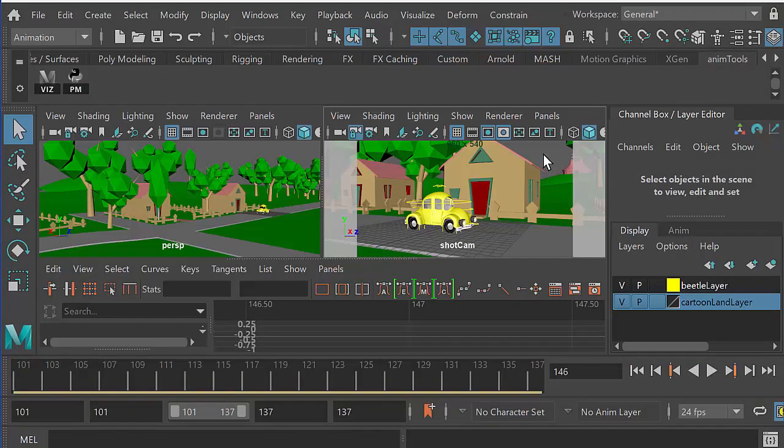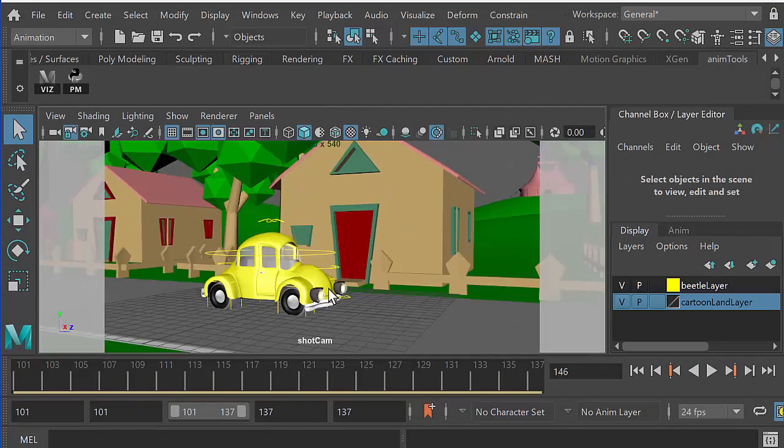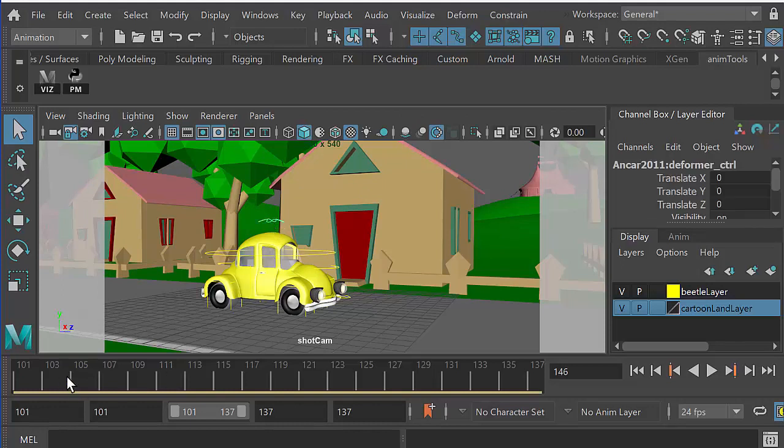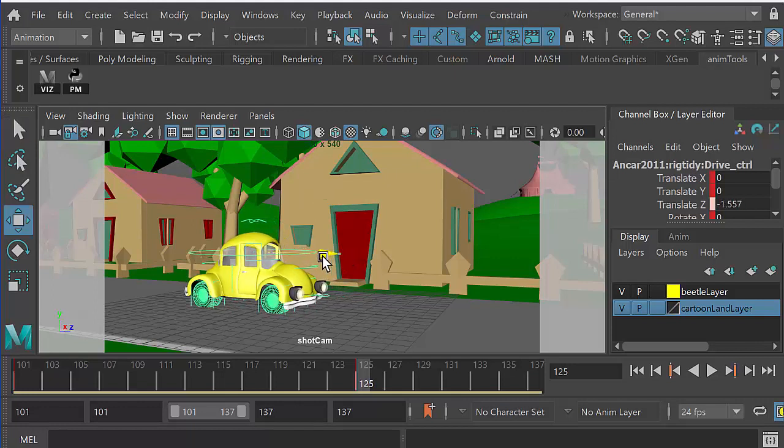Okay, so back to our tutorial. So we've got our shot camera. Now we go to frame 101, making sure that select surface objects is turned off. I'm just going to keyframe everything on the car at frame 101. And then I'm going to keyframe everything at frame 25. Except here at 25, I'm going to move the car back a little bit, so we've got a little bit of anticipation.